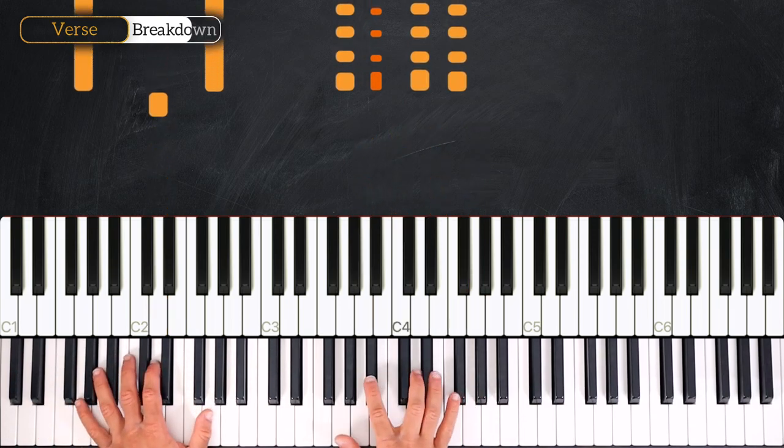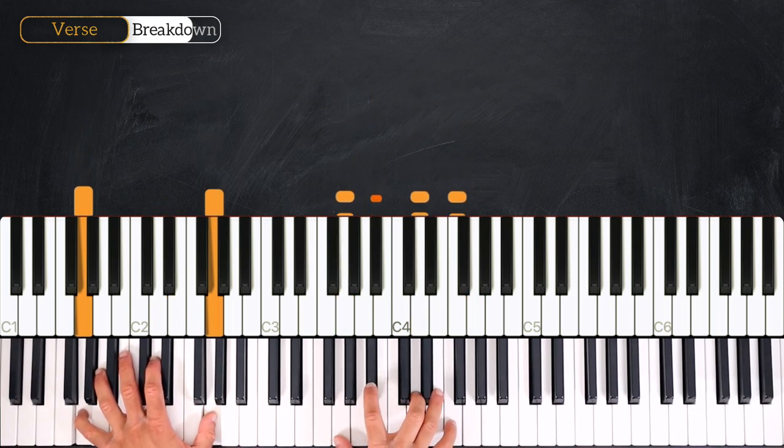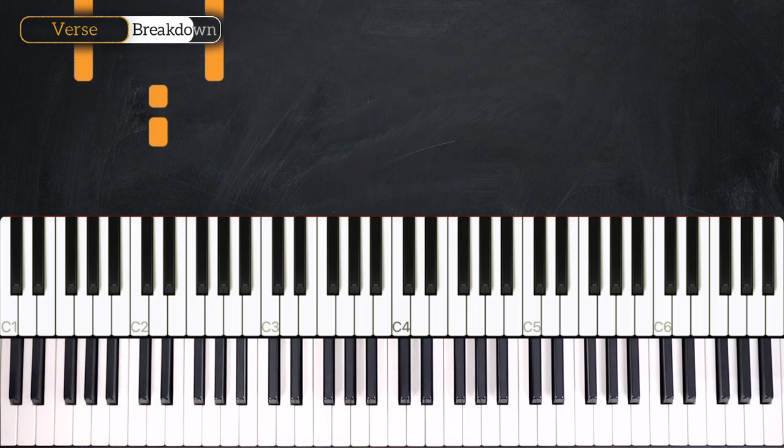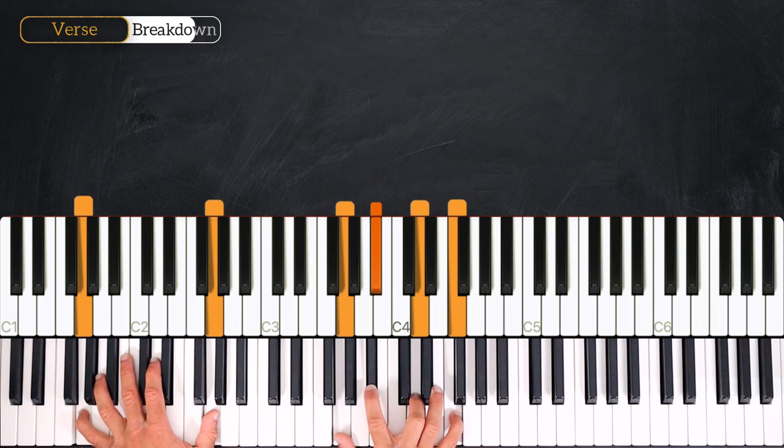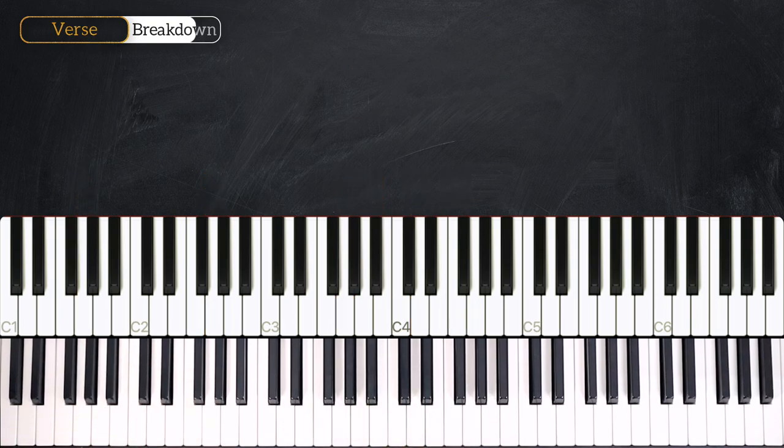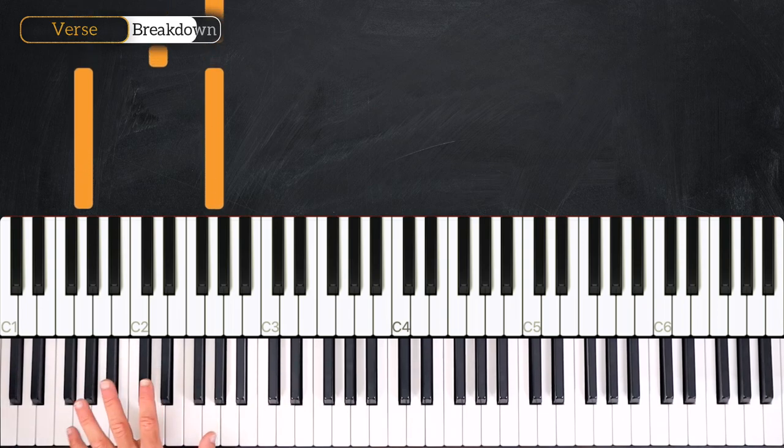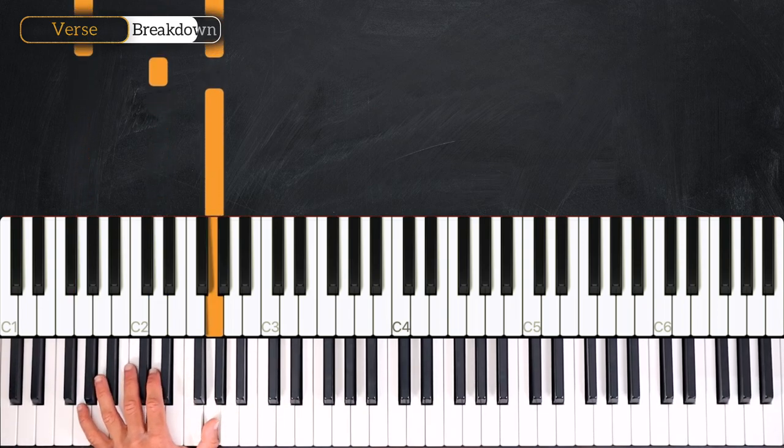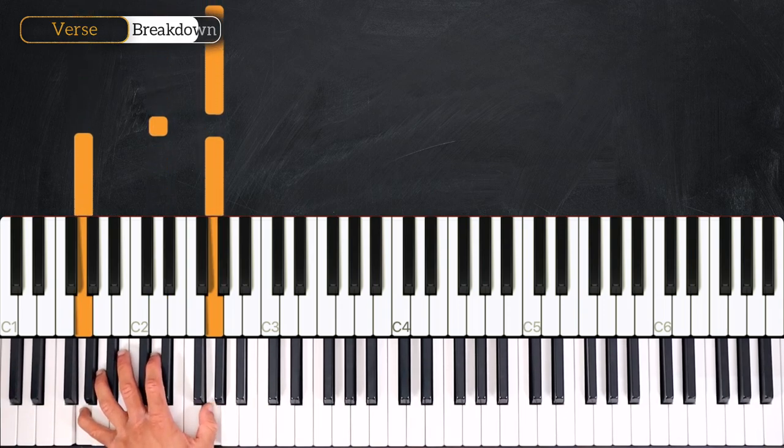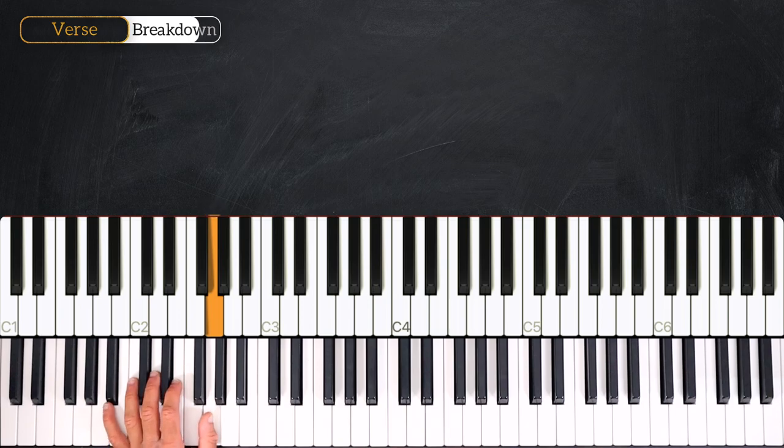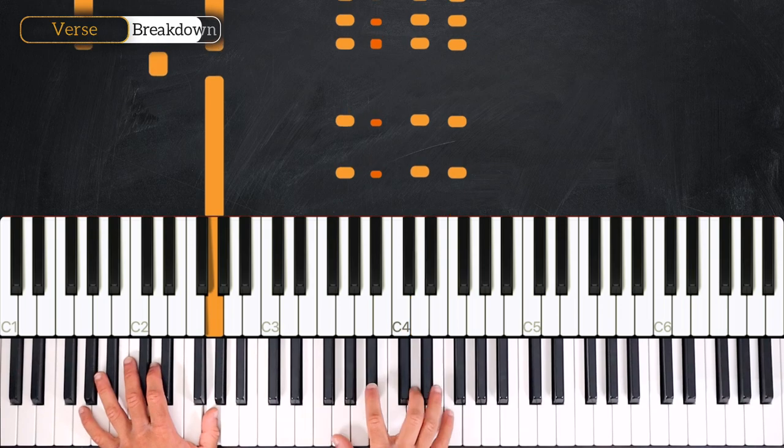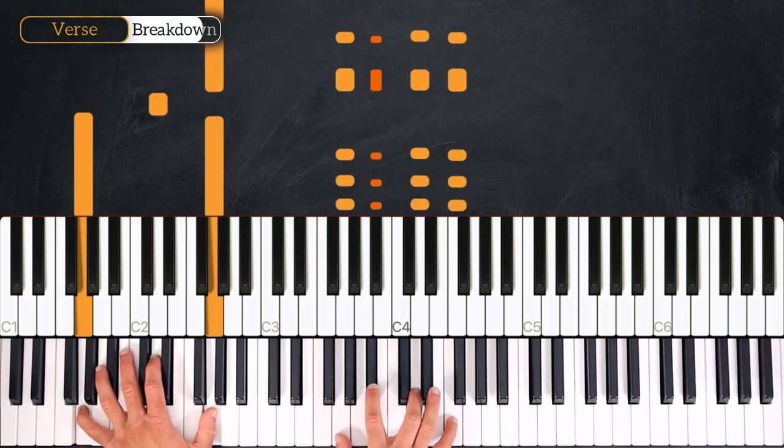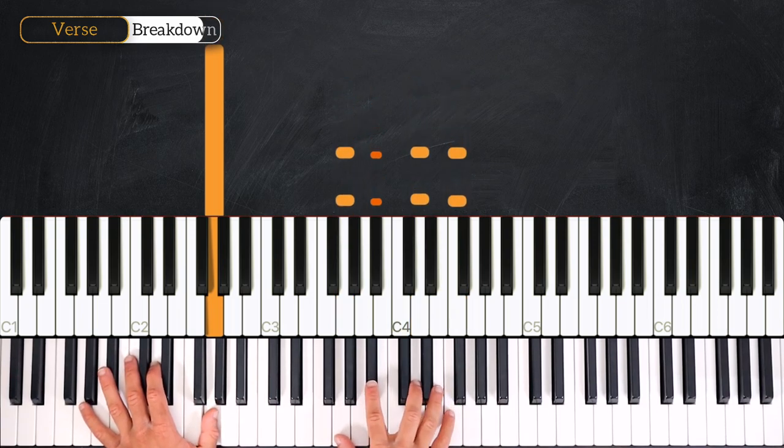From here we'll go into the next bar, changing the chord. Here we arrive playing D octave G on the left hand, and on the right hand we'll play a G minor 7. And from here we just play the same thing. So we go on the left hand G, D, G, D, octave D, G. And then we'll change again. Let's put hands together: 3, 4, 1, 2, 3, 4 and 1, 2, 3, 4.